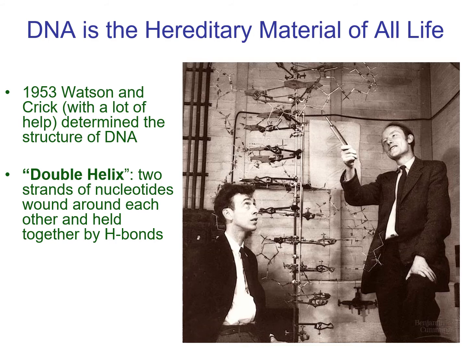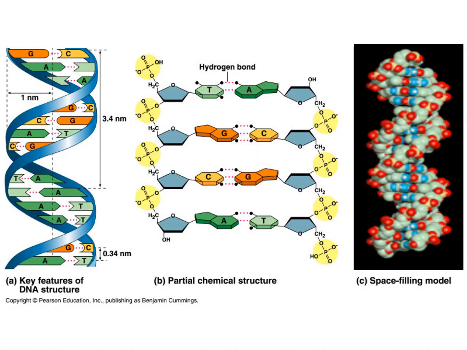You might have heard of Watson and Crick. A lot of people mistakenly think that they discovered DNA. They didn't actually. DNA was first isolated back in the 1800s, but they were able to figure out the structure of DNA. So they looked at a lot of research by other people, pieced it all together, and gave us the model that we have today of DNA. And they referred to DNA as a double helix. A helix is a spiral, so basically we have two strands wrapped around each other. And if you're looking for a fairly short, interesting science book to read, they actually published a book called The Double Helix.